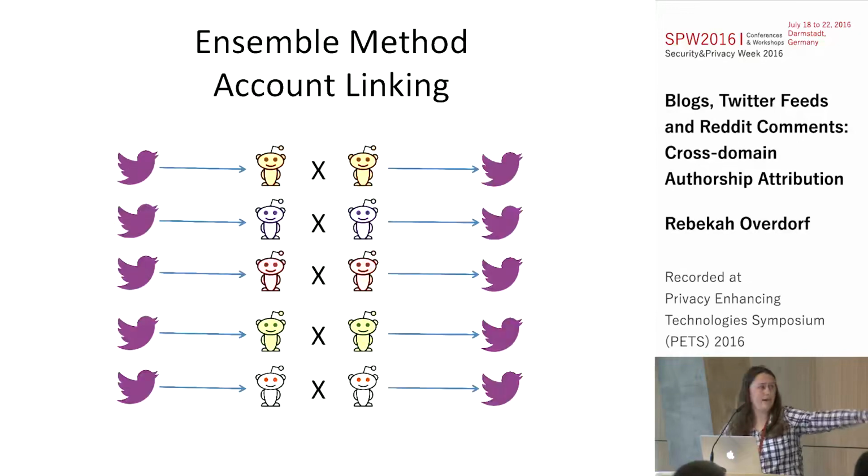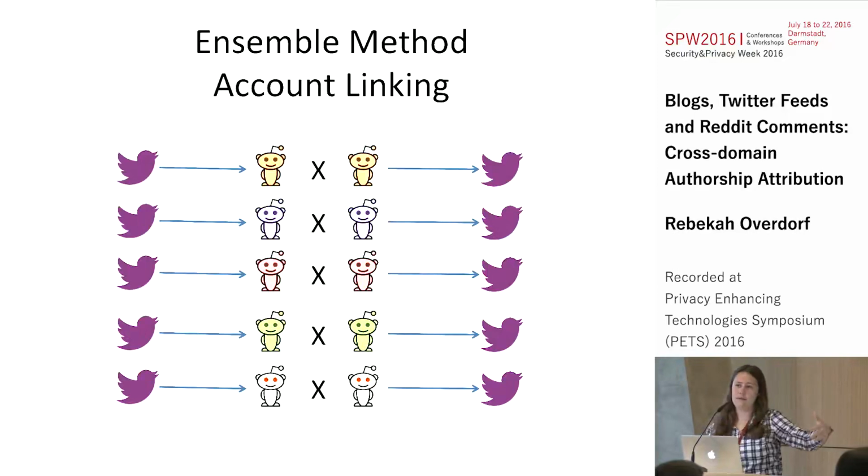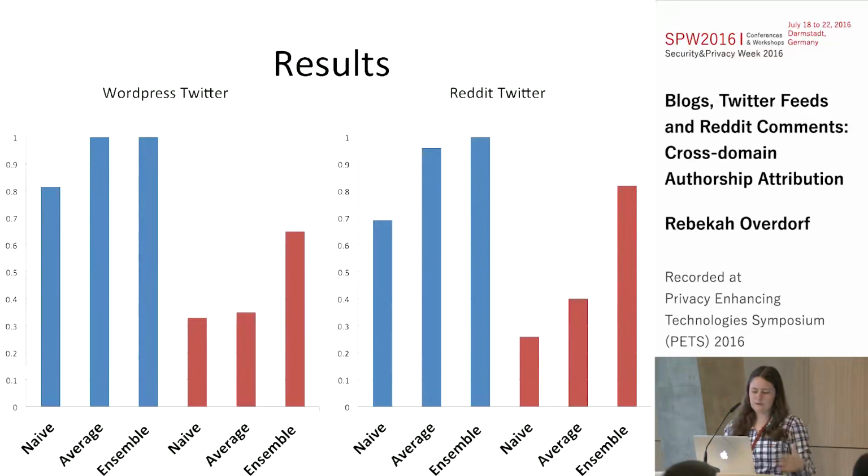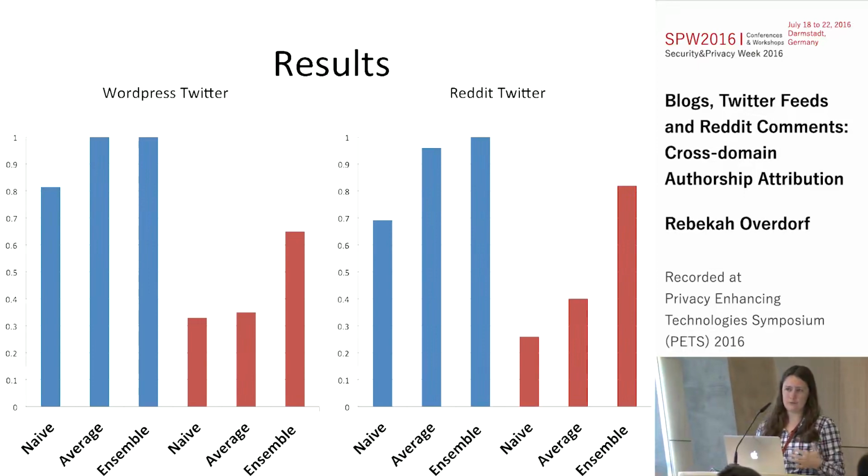What we get from this is for every Twitter account, we get the probability that it was written by each Reddit account, and we get the same the other way. For each Reddit account, we get the probability that it was written by one of the Twitter users. And then we can multiply across and combine the probabilities to get the best match. This is where we see the largest jump in accuracy. And this idea actually comes from another account linking type problem where you're trying to link users in different forums or find multiple accounts within a forum called Doppelganger Finder. And we find that it works really, really well in the cross-domain case as well.